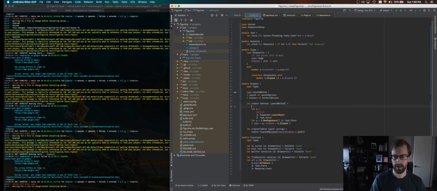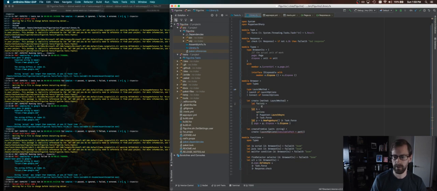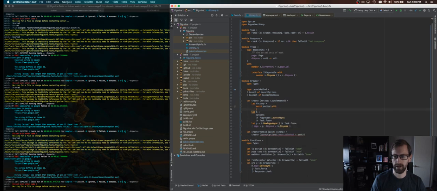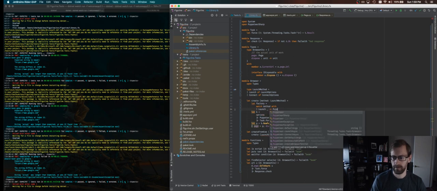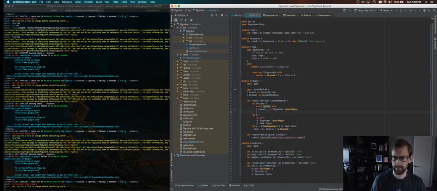And we'll say let factory equal match method with Launch, and Connect will be connectAsync. There you go.